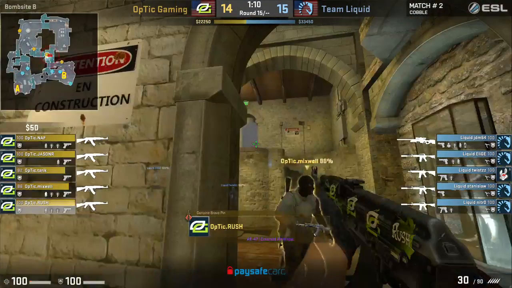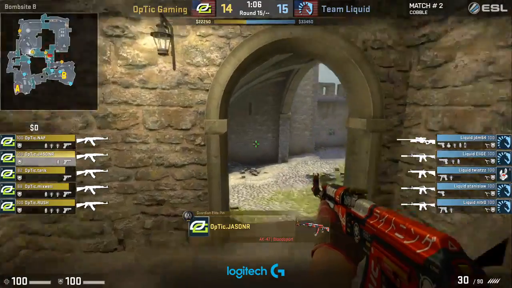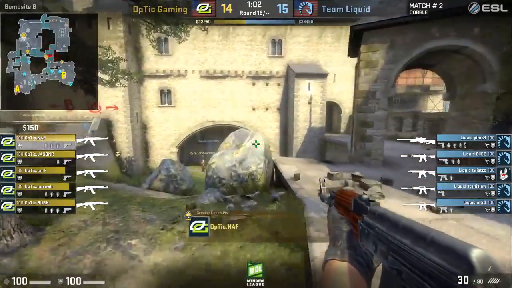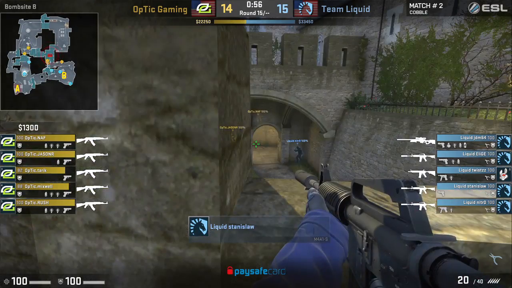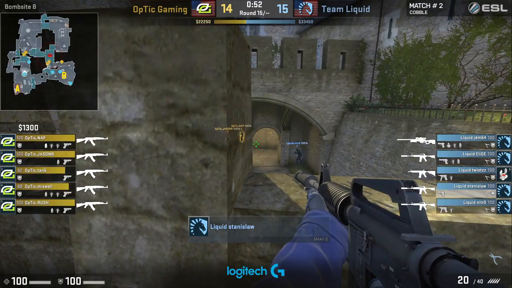It was looking as if OpTic was going to try to give him a flashbang or two to support his push out, but the bomb itself is still waiting in the middle of these halls, as they have a few players back out in the mid-courtyard ready to push in through the connector if they decide to want to take this towards A instead. And Team Liquid not panicking at all, still in their own sort of default setup here, a little bit more forward about it. Stan and Nitro both playing to the ramp. Basically nobody watching for long A pressure.